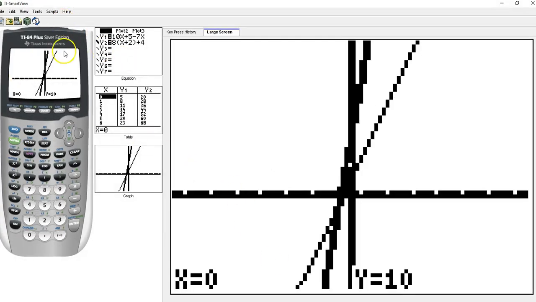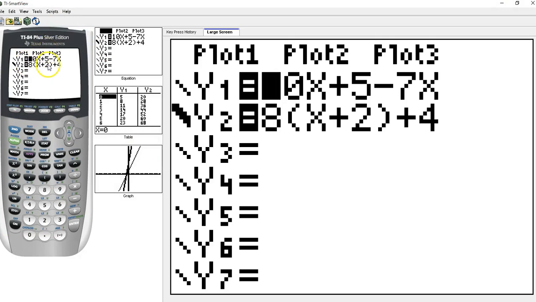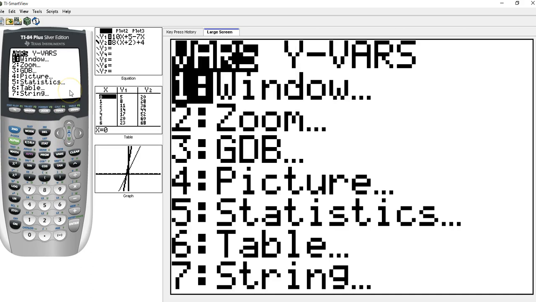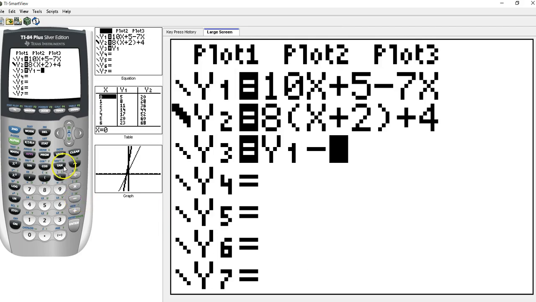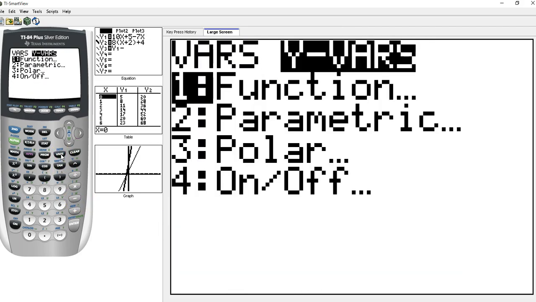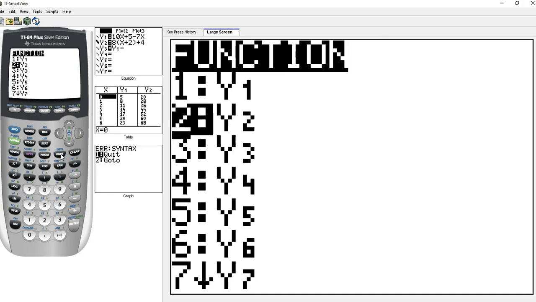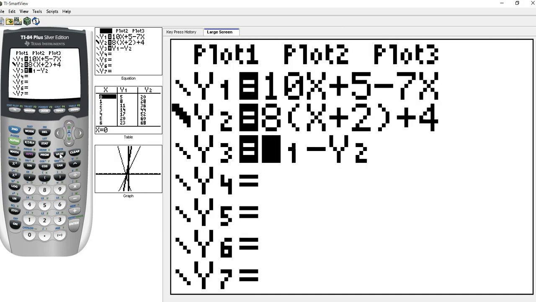Okay, and then the other method, let me just use the same graphs again. The other method was the x-intercept method. That's the one where we said, all right, let's do Vars, Y-Vars, Function, y1 minus Vars, Y-Vars, Function, y2. And then let's go over and turn off y2 and y1. You'll go over, highlight the equal sign, and hit enter. That'll turn off those from being your graphs.